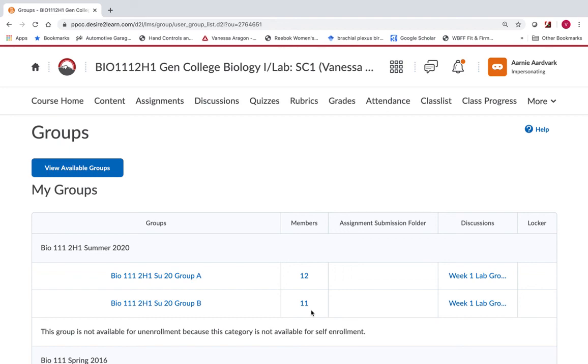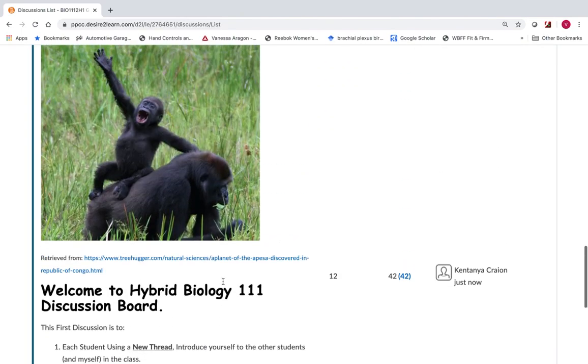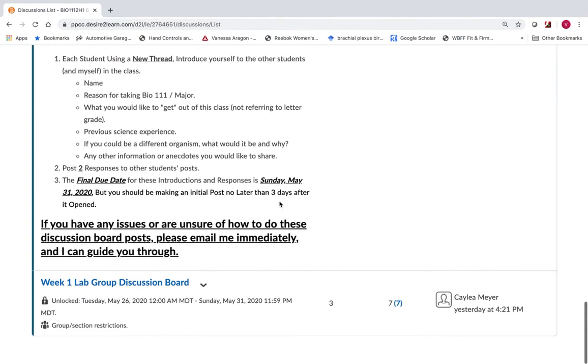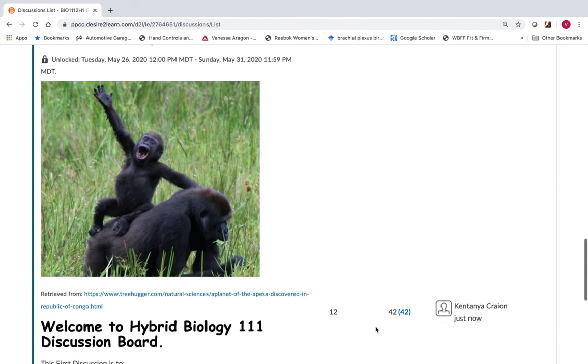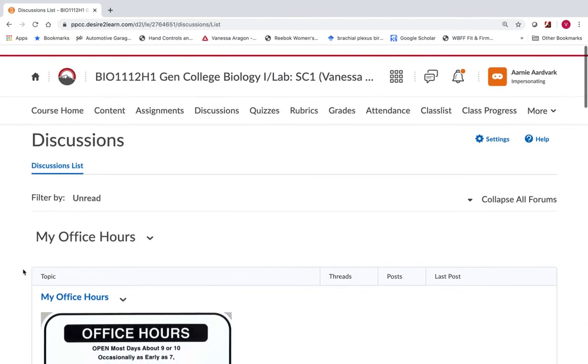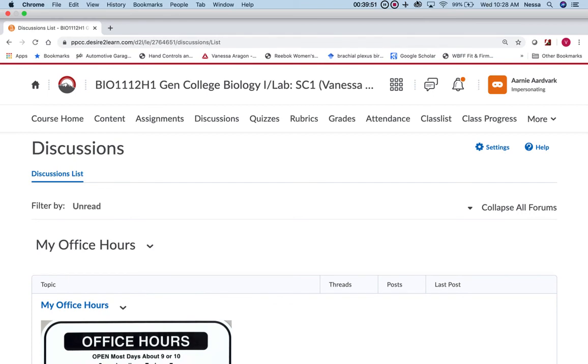And I've also separated your lab discussion boards accordingly. So if I go into those discussion boards, this is the entire class discussion. This is only your lab group, okay? So it's much smaller. So that's probably why you see a whole heck of a lot of people participating here and not so much here. All right, so I hope that is helpful. I'm going to make a separate side video regarding mastering biology. I'll be right back with you.